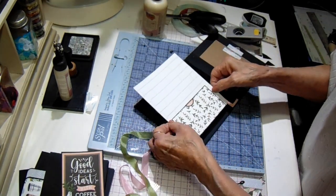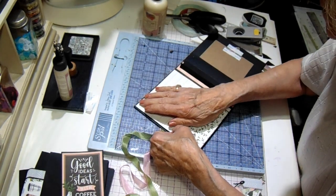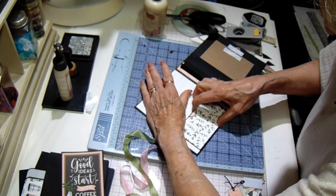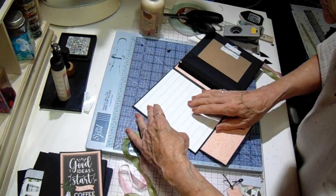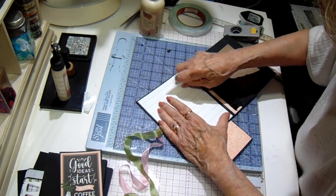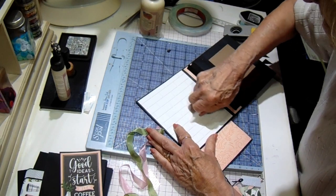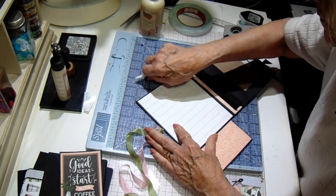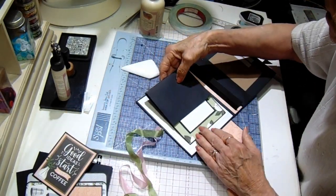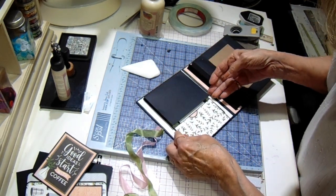So let's get this on here. Lift this up. Whoops. Boy, those magnets are strong. And I want to burnish that really good. Especially where the magnets are. Now this page is going to glue right up under it, but you want to make sure that it's going to be centered under this pocket.